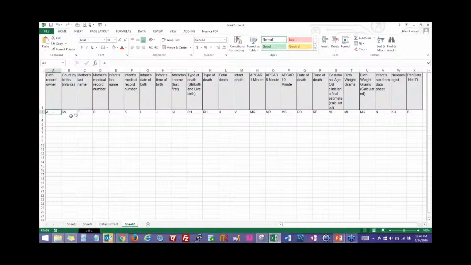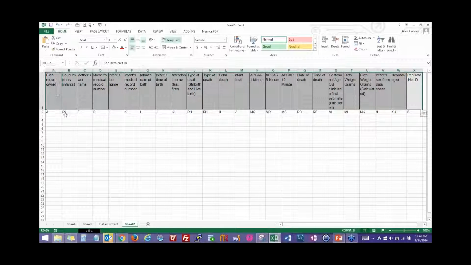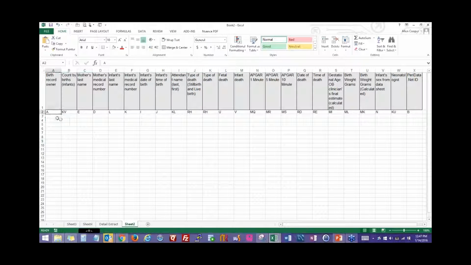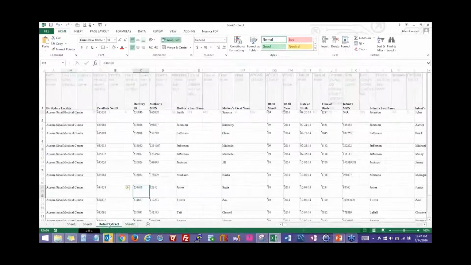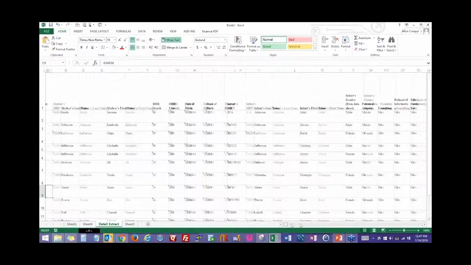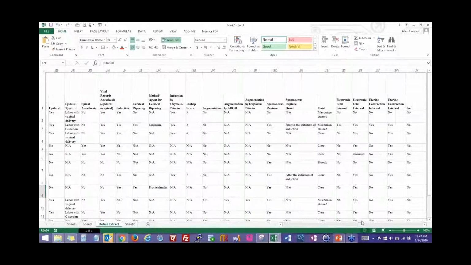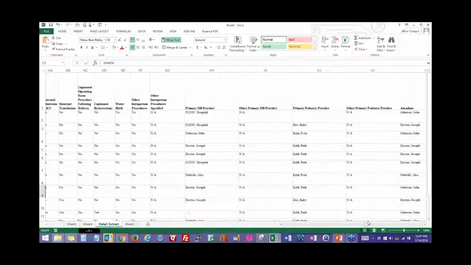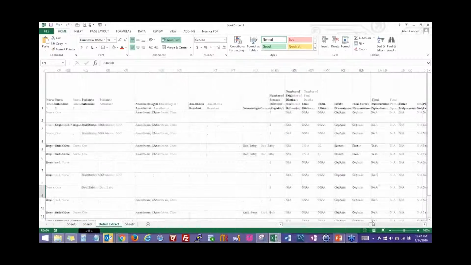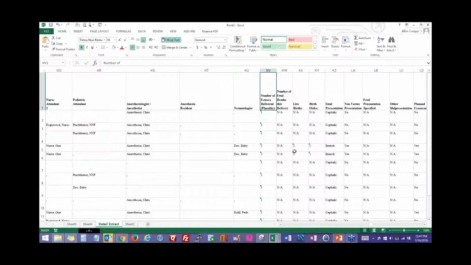So the assumption here is that I put my columns in place. These are the columns that I care about. And I've also gone in to determine where each of this information is. So as an example, counts by birth is in KV, in my detail extract. So I just go over to this spreadsheet and scroll until you see KV. And that's where this is right here.